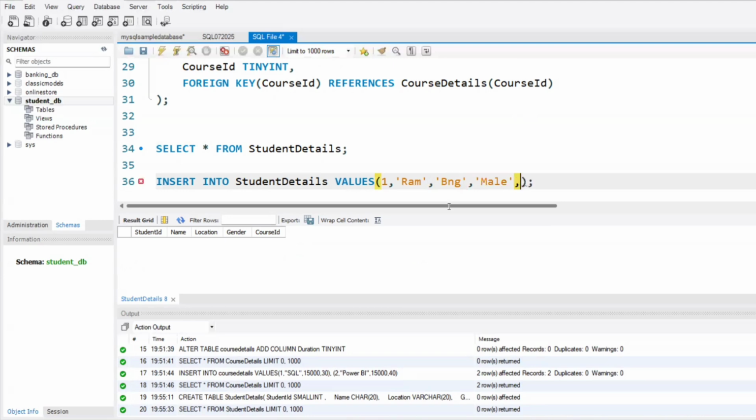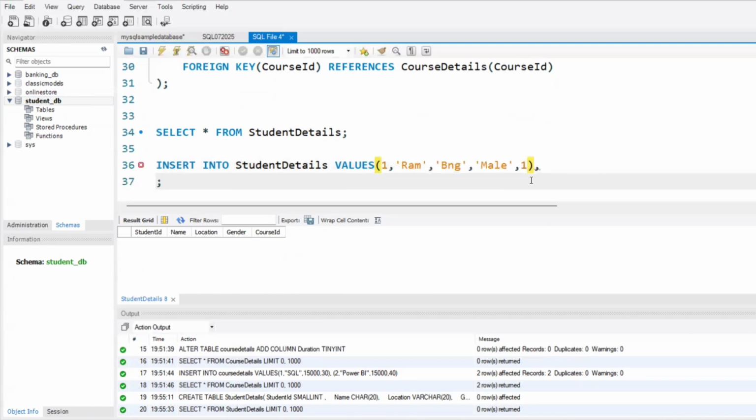After that, course ID. Let me have multiple records with student details by using comma separator. Let me insert few other values.